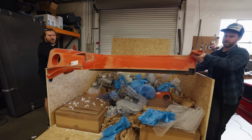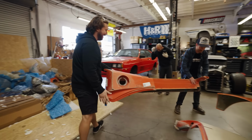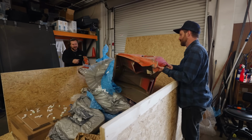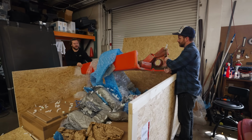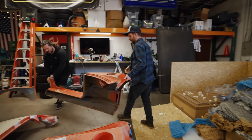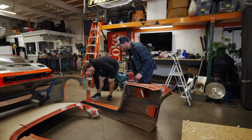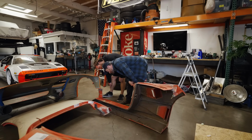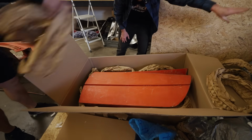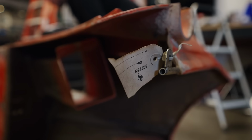All of these parts came from the exact same shop in the UK, and what they were doing with them is beyond anyone's guess. But now they're ours, and they're going to go on to live a life more extreme than Ferrari ever imagined. It's clear that the hood was produced many years more recently than the rest of the body, which still has tags on it that range from 1987 to 1992. And it's abundantly clear that most of these parts have been moved around warehouses for the last 35 or nearly 40 years.